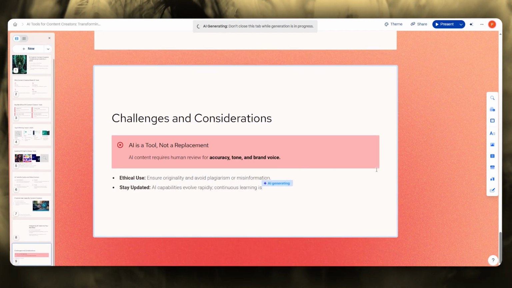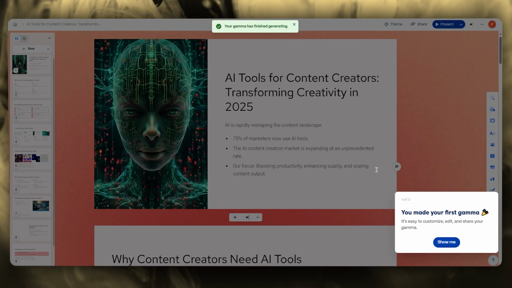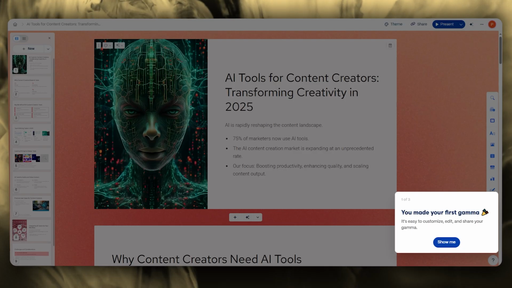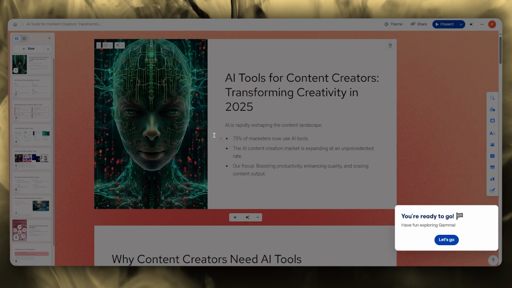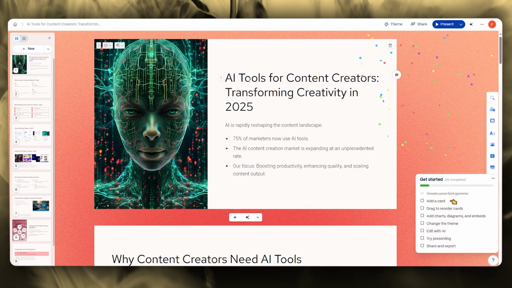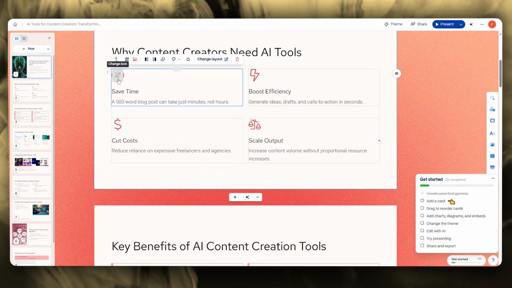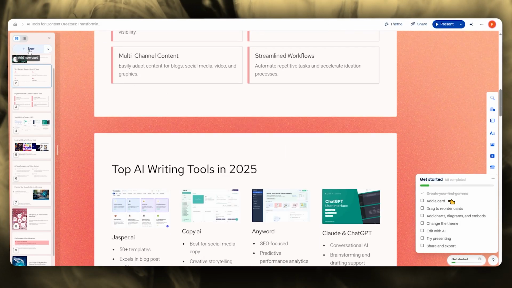You can click on any block of text to edit it, move things around, change the layout, or even add visuals. Gamma provides different layout templates for you. So what we're going to do is go through all of this. And now you can see anything that I click is editable. I can remove this photo. I can remove these icons if I want to. I can even add my own stuff.